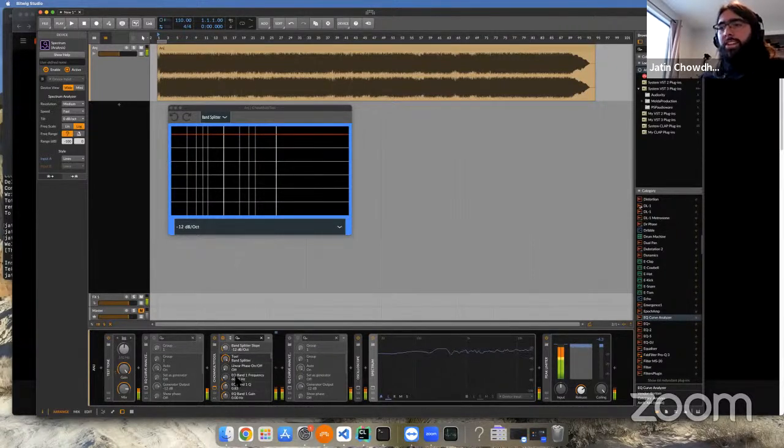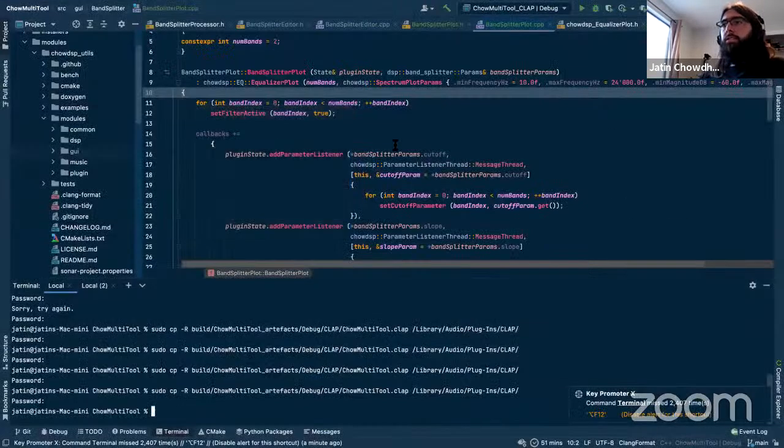Okay, so clearly not exactly what we want. Interesting. Okay. Interesting. So it looks like we're not getting the filter plot that we want.